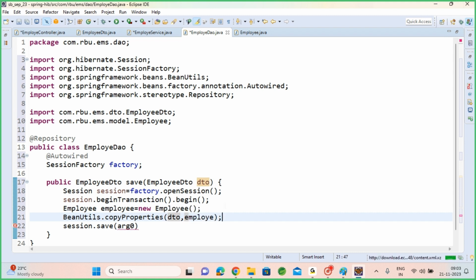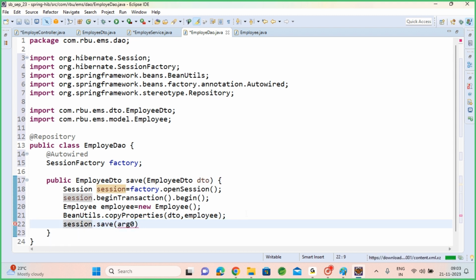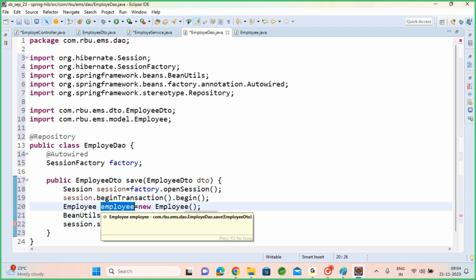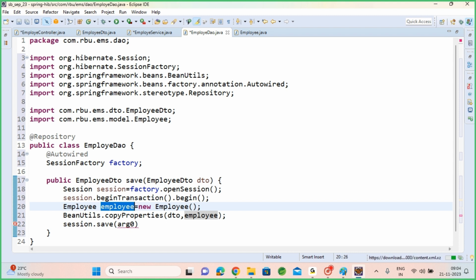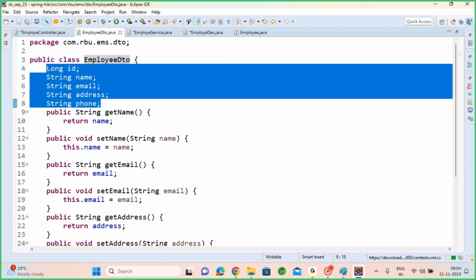So just shifting. I'm shifting data from here to here, DTO to employee mapping. BeanUtils will take care. Same naming convention, same names exactly. Whatever I have here, that's why I copied the same exact naming conventions.